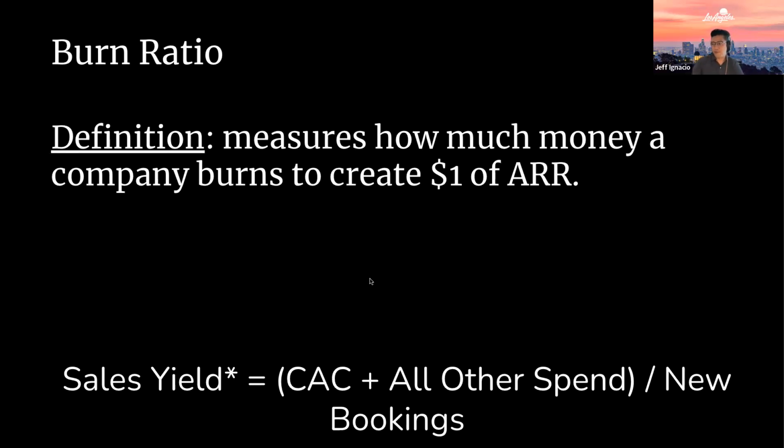If you are over 1, that's not good. If you're 2 to 1 for Series A, Series B, it's still considered okay. If you're at 3 and greater, you're in the red zone. A lot of companies right now who raised in 2021, 2022 that have a significantly high burn ratio are in danger of not being able to raise money again, and are probably what I call the walking dead.